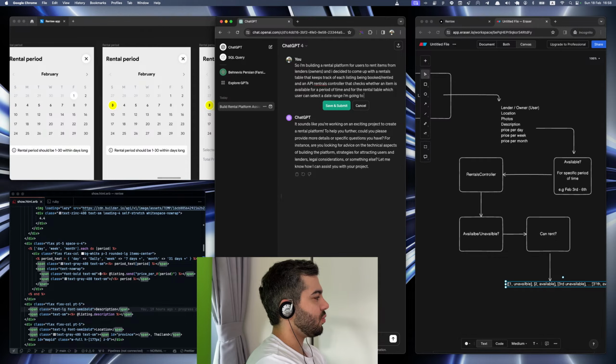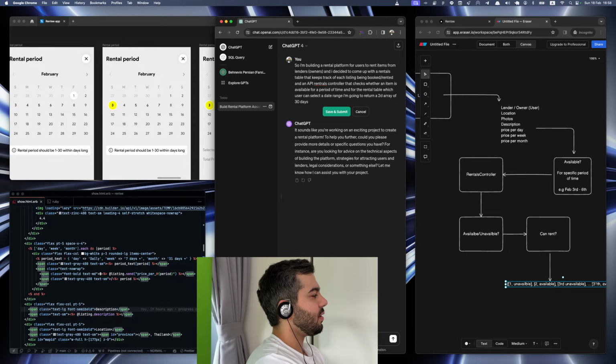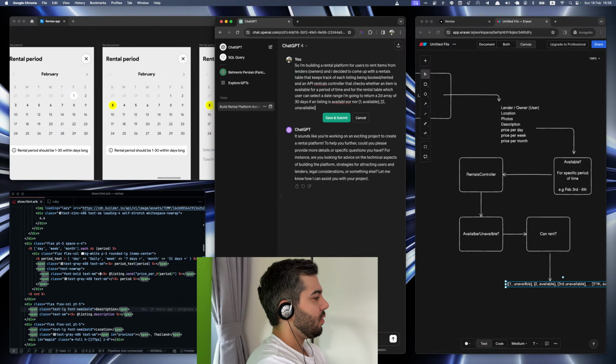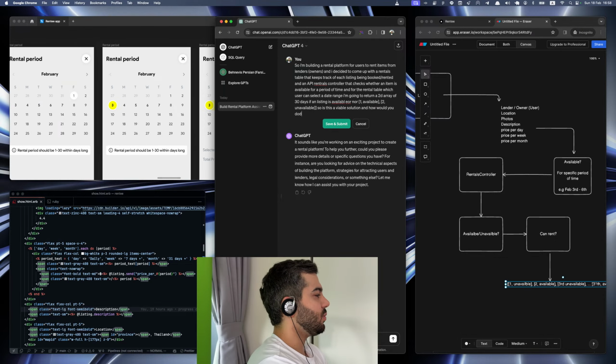I'm going to return a 2D array of 30 days of whether a listing is available or not. So is this a viable solution, and how would you do it instead?